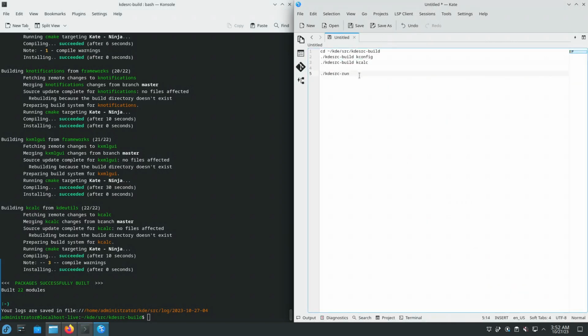Next up is to run the executable. So that's kdesrc-run kcalc. Why do we need a complicated way to run kcalc? Because this kcalc comes from tilde/kde/usr/bin, which is not part of the environment variable path. If this executable needs additional data, it will maybe not be able to find its SO files, its shared directory, its Qt plugins, its QML dependencies, etc. So that's what kdesrc-run does, sets some environment variables and then calls the correct kcalc from the correct directory.